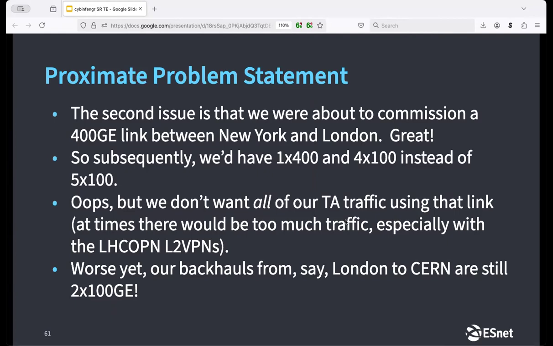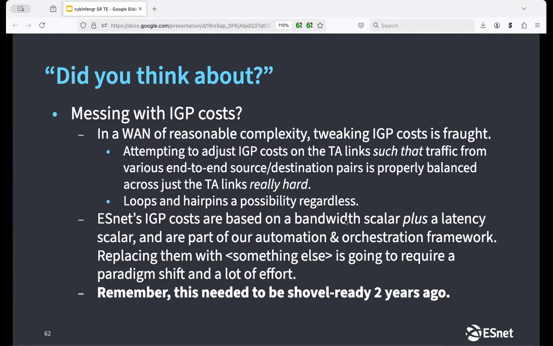Also, all the differences in topology between where those links leave the US and where they enter Europe was another problem. So it was just really messy to do. And that meant that messing with IGP costs was really going to be hard. And plus, redoing your entire IGP costing algorithm takes a lot of time and requires a lot of simulation and a lot of other things to figure out, like, where are you going to end up with collateral damage?